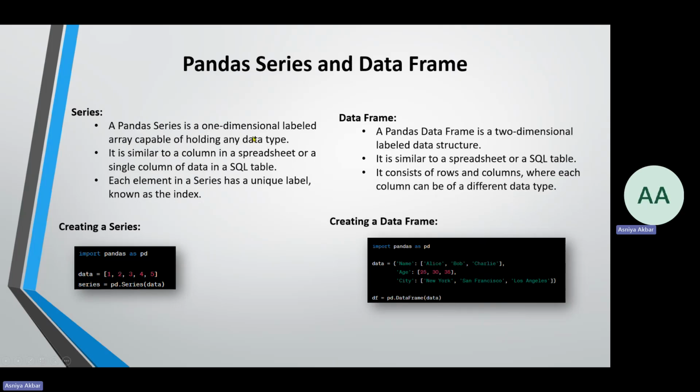Now about operations: they are typically element-wise in a series, whereas because a data frame is two-dimensional, with rows and columns, it has both a row index as well as a column index. Here the operations are element-wise, whereas the operations in a data frame allow for more complex operations involving multiple columns. And lastly, on functionality, series are mostly suitable for tabular data and will provide functionality.